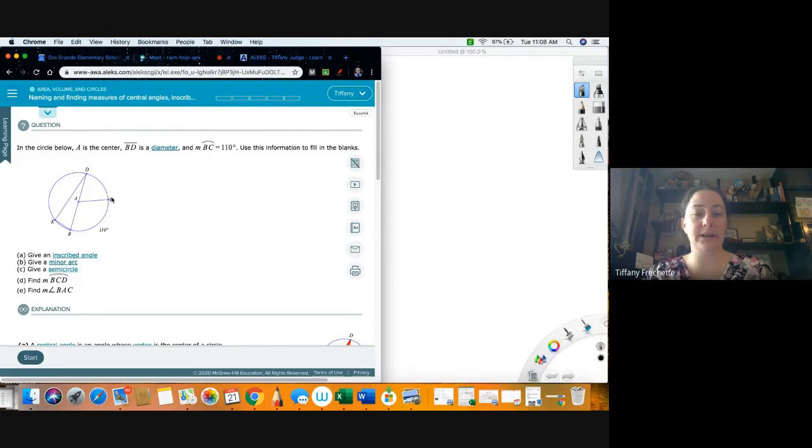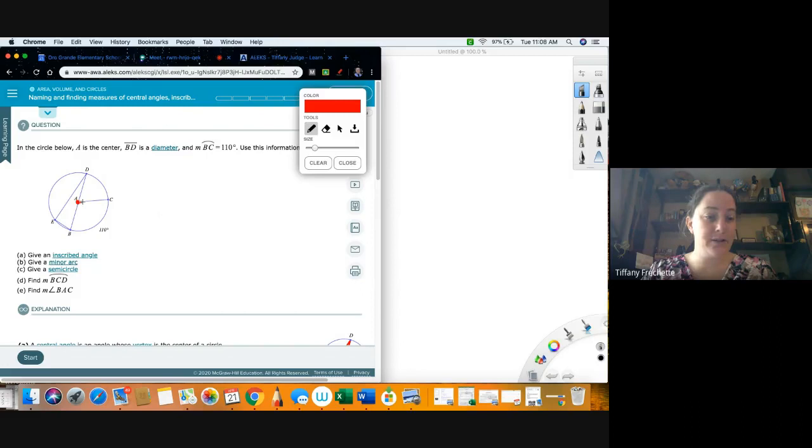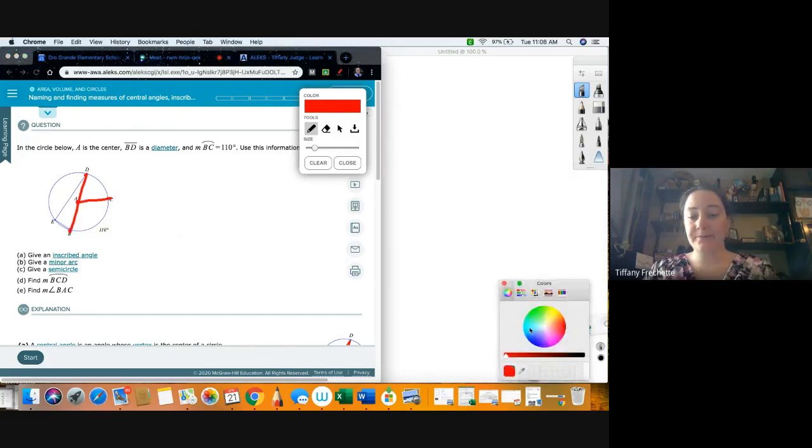So if we review really quickly, because we've done another video where we were talking about radius, diameter, chords. A radius goes from the center to the side of the circle, and a diameter goes from side to side through the center. So a diameter actually includes 2 radii. Because remember, this is the radii I marked first. It goes from the center to the side. Well, I can also go from the center to the side on this diameter in both directions. So that means every diameter is made up of 2 radii.